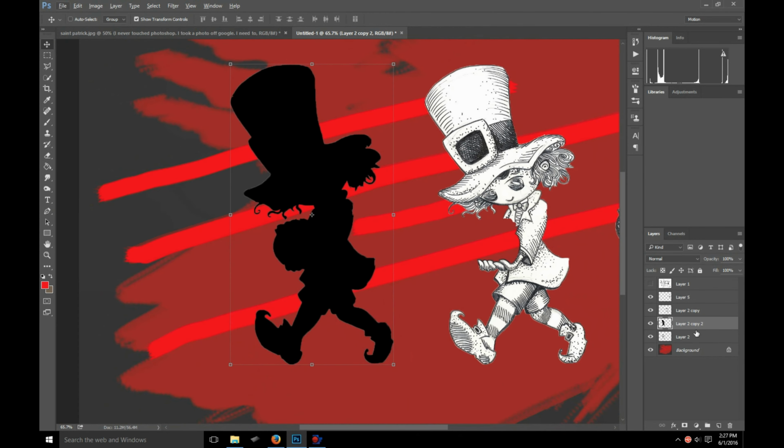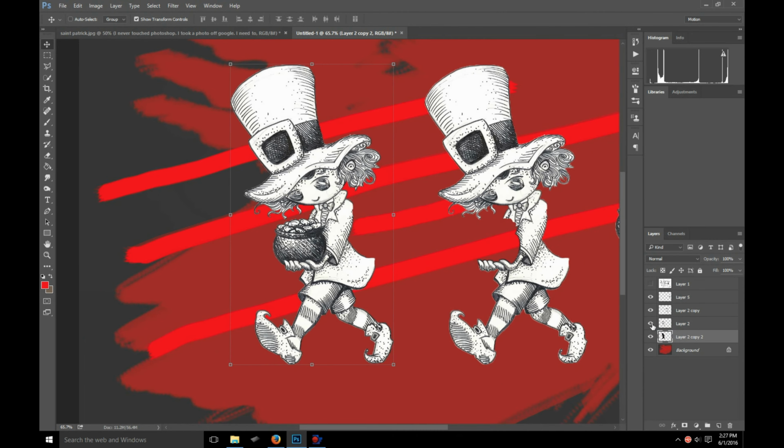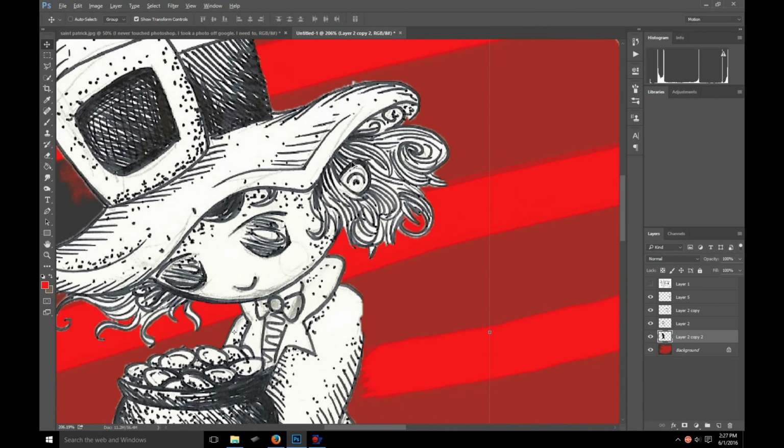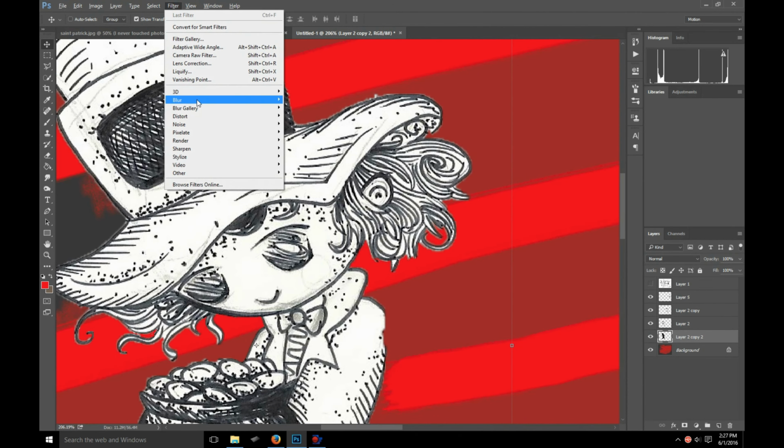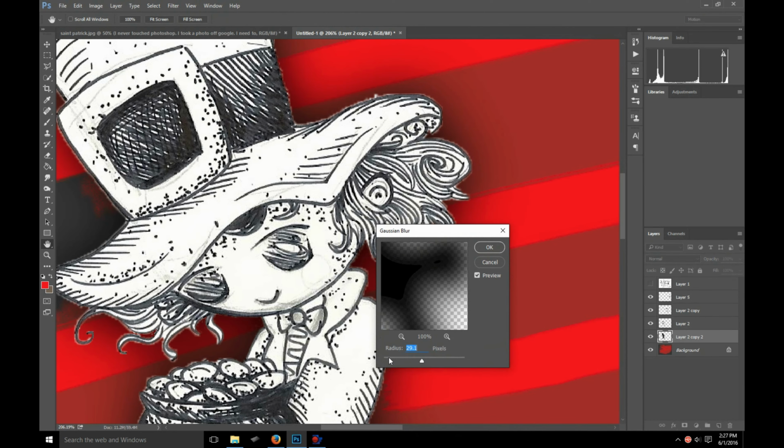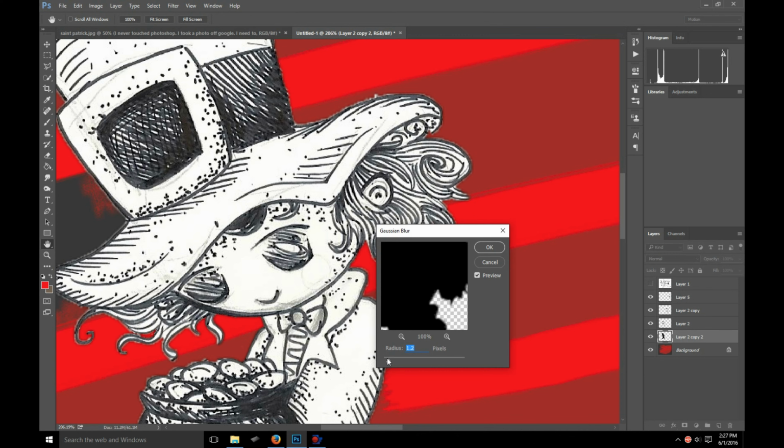So I'm gonna drag this layer to behind this layer, and from that I'm gonna blur it just a little bit, not so much, like 1 pixel is more than enough for me right now.